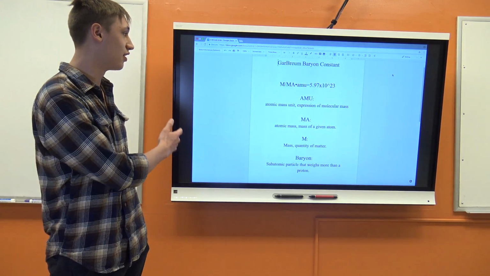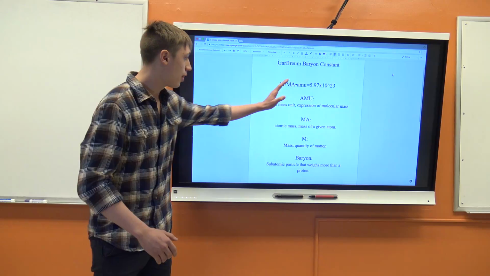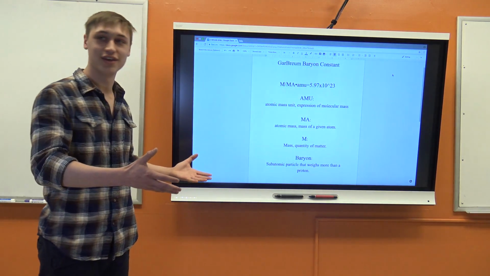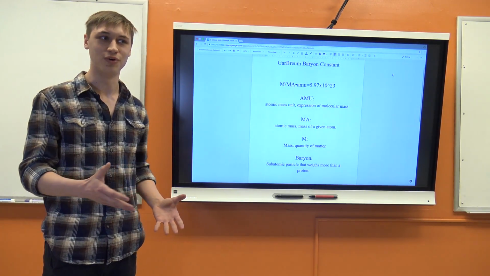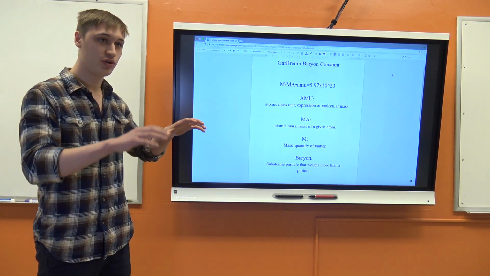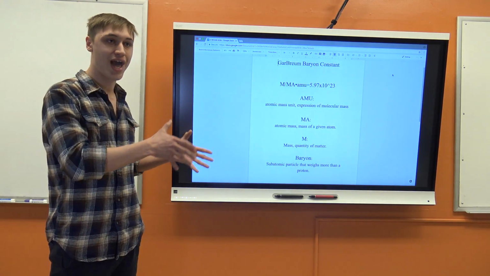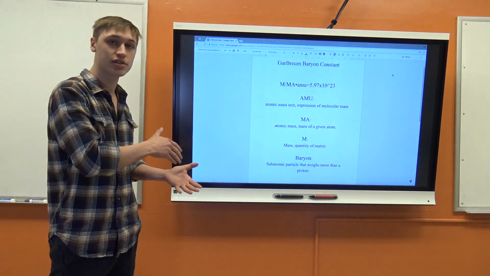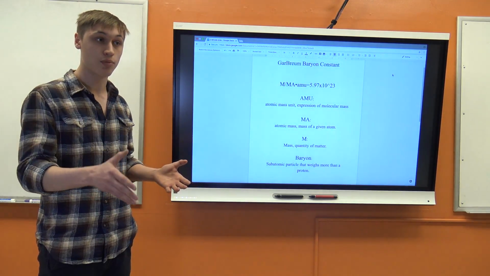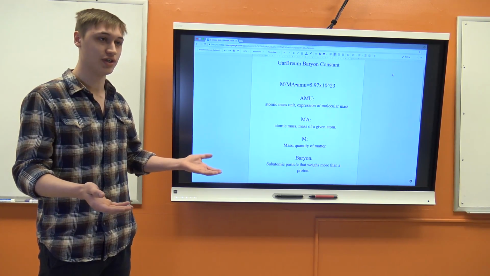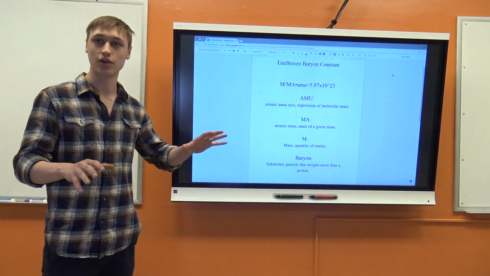But more specifically on this, if you take AMUs out of this and you just take mass divided by MA, you get the number of atoms in a thing, which is really cool because you can have two completely different values, because hydrogen, for instance, is going to have a lot more atoms in the same amount of grams than lead is, because there are a lot more protons and neutrons in lead than there are in hydrogen. So you'll have different quantities of this thing, which is density.